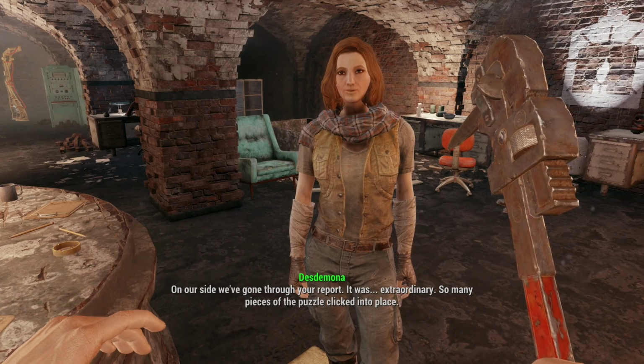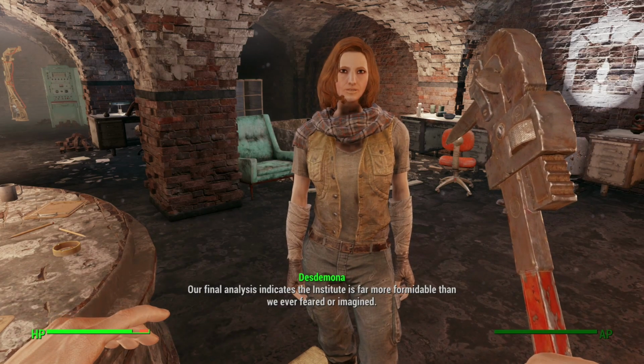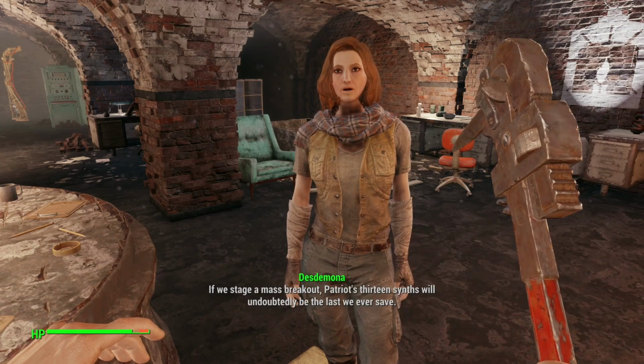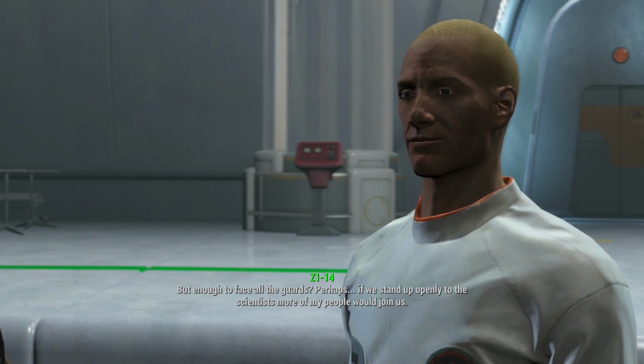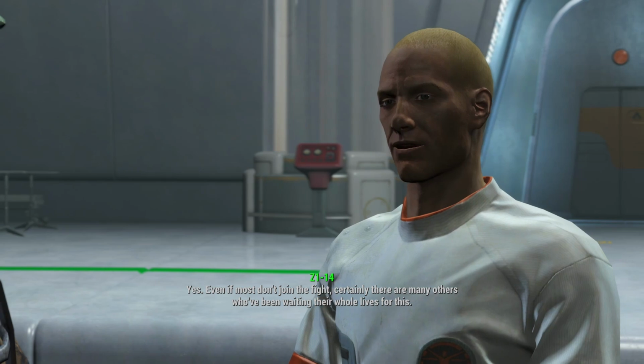Returning to Desdemona with the password, she explained her new plan. Instead of helping 13 synths escape, we would release all the synths and even end the Institute once and for all. To do this, the synths would need to fight for their freedom, and so a plan was hatched with a synth leader, Z114, where I would stash some weapons and help kill a group of guards.